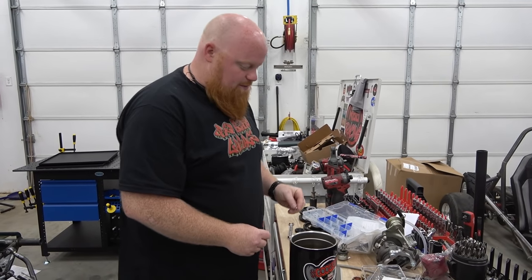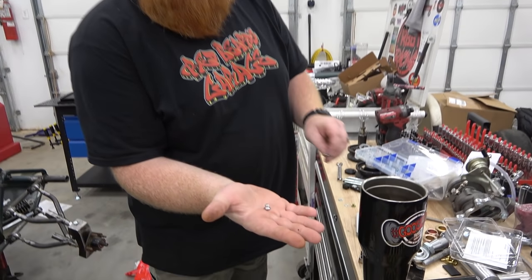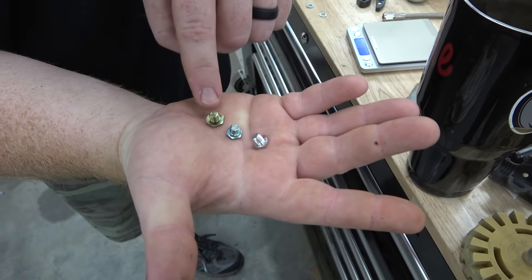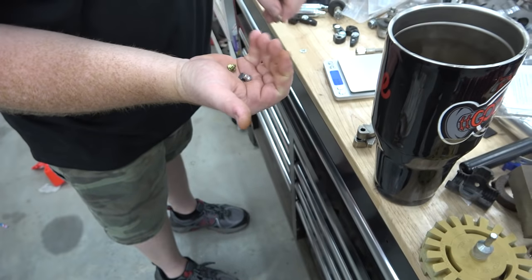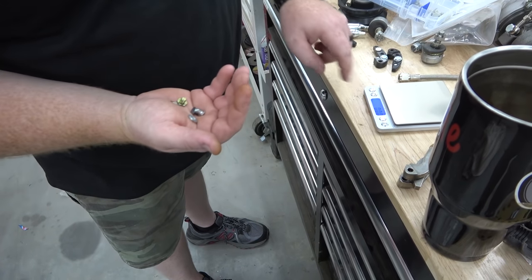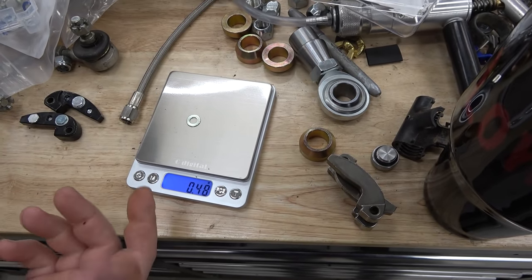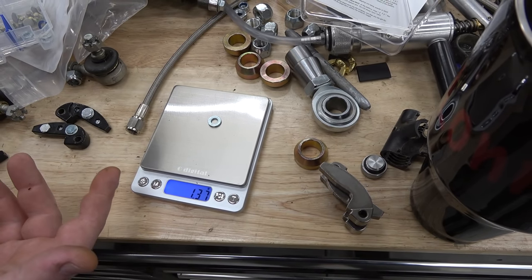This kit from Dirty Dog Performance comes with an aluminum bolt, a steel bolt, and what I believe is a heavier steel bolt. You can see this takes a 3/8, this takes like 11 millimeter. It also comes with a thick washer and a thin washer. So we have our little paraphernalia scale. The thin washer weighs 0.5 grams. The thick washer weighs, let's say, 1.5 grams.